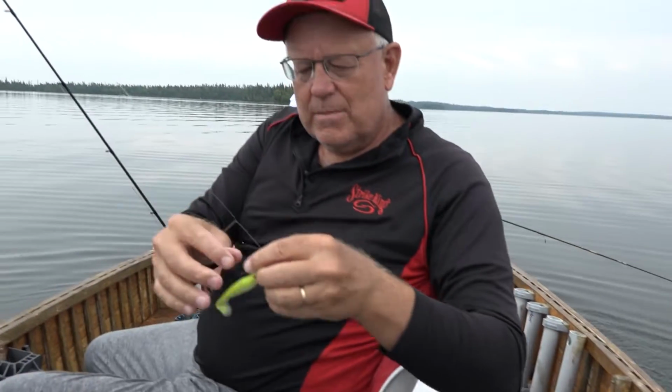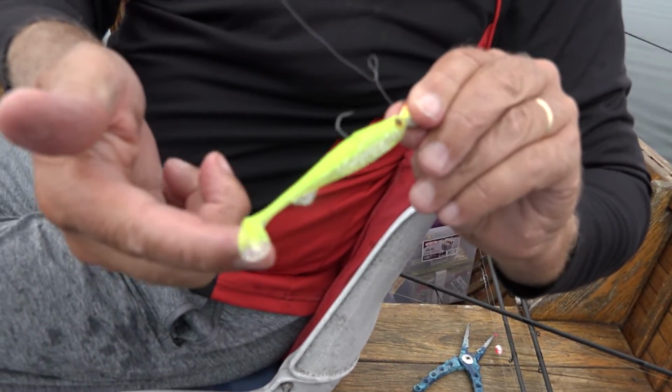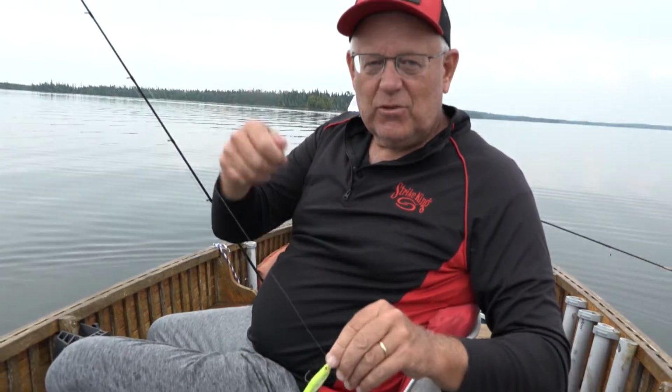But let me show you what I'm talking about on that bait. I'm running it just on a VMC, but look at how narrow that tail is. And I think that the fact that there's very little plastic there makes that tail very active. And every single time I'm lifting and popping it, boy, they're coming in and just bapping it.